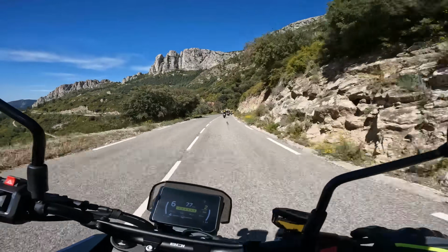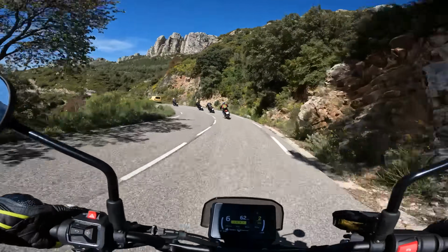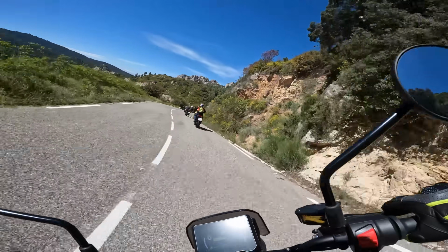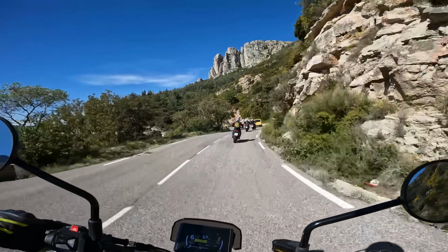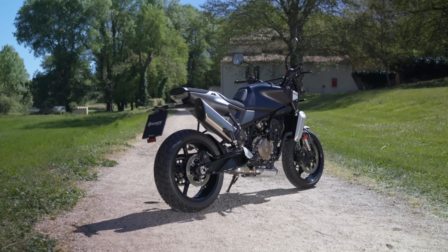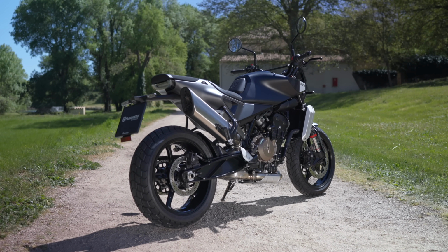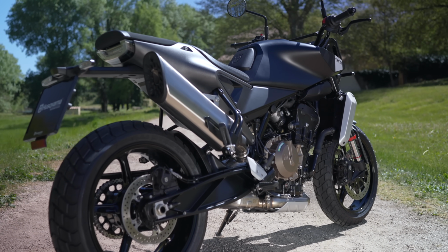More mild-mannered, a little bit more mellow, and that comes from a more relaxed chassis. It doesn't feel as twitchy, doesn't feel like it's fighting to gain grip all the time. Ultimately, you can dress it up to make it look like what you want, but it still will have that inherent KTM buzz, fun factor.